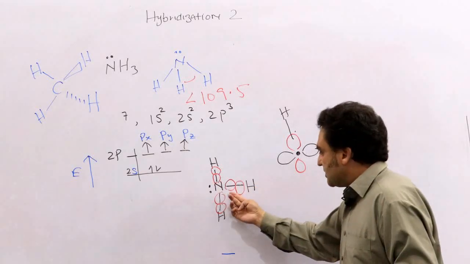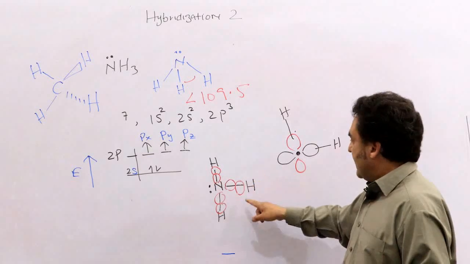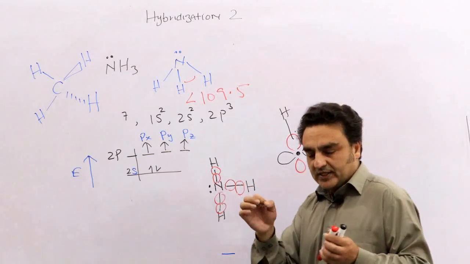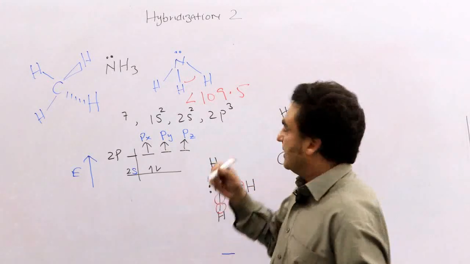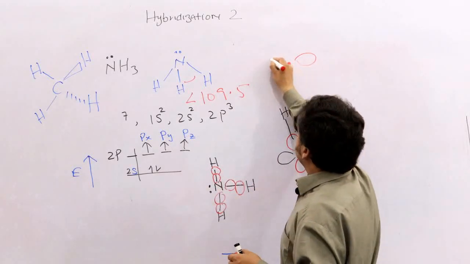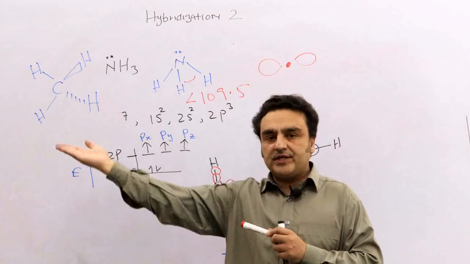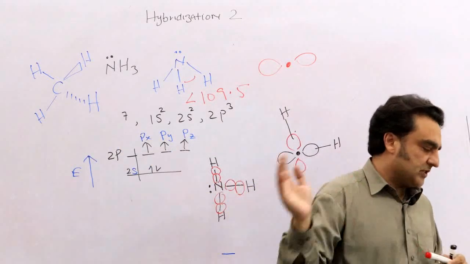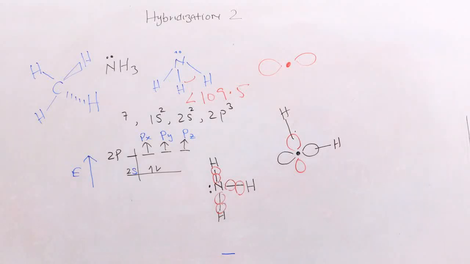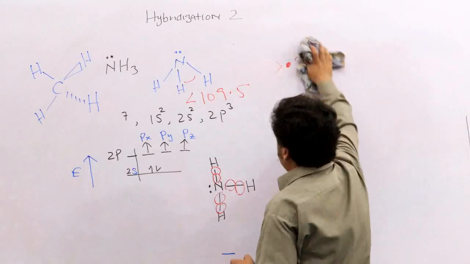I was just explaining this because the p orbital doesn't make bonds like this. As you know, the p orbital is a dumbbell shape, on both sides of the nucleus, half there and half there. One lobe is on one side and the other is on the other side, so this thing fails. Now let's come to the hybridization.